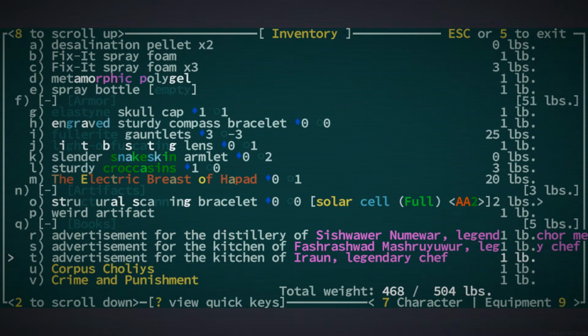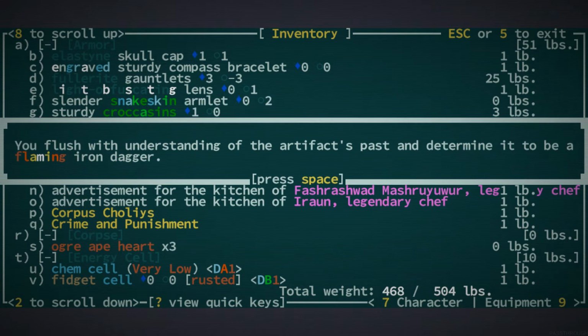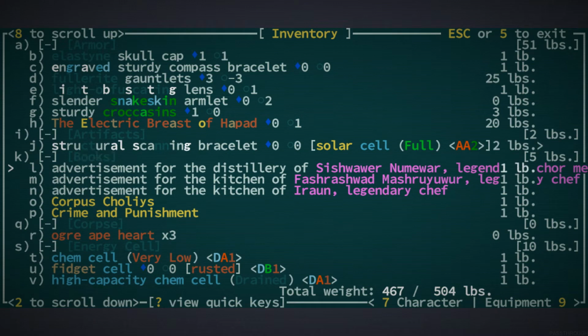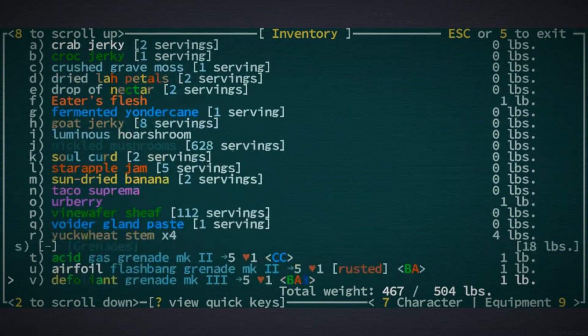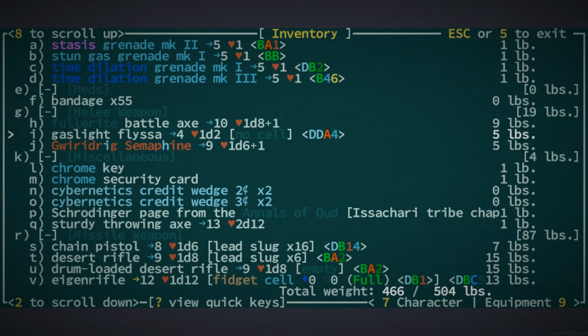We have way too much stuff. I should identify the weird artifact. A flaming iron dagger. And then I should drop that. We should also drop... I picked up a copy of Crime and Punishment somewhere. Don't know how to read it. English is pretty out of style at this point. Let's drop that.